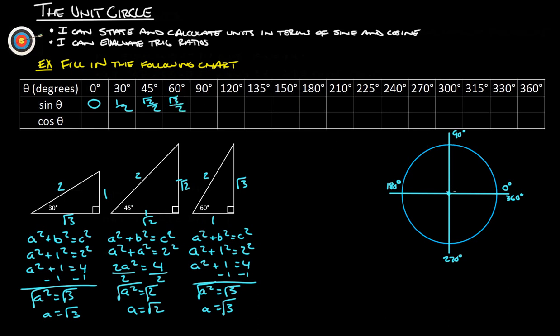Now back to the unit circle here, if we go for this right here, this is 90 degrees, so the opposite side, remember, is this piece here. As we go out to here, that's the opposite side. If we go all the way up to here, this length here is 1. And then this opposite side here, if you think of this little itty bitty baby triangle, is also going to be 1. So that means that this is going to be 1. Now, at 90 degrees, 180 degrees, 270 degrees, all of these things are going to reflect.